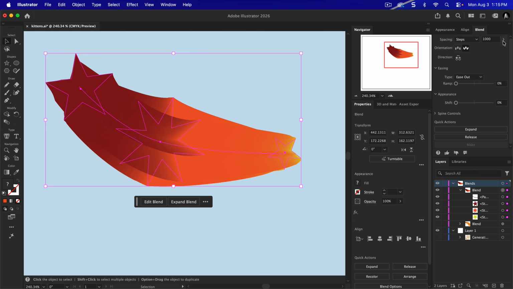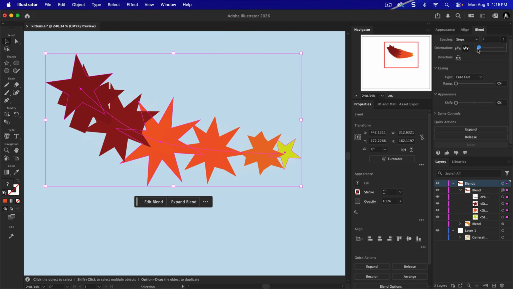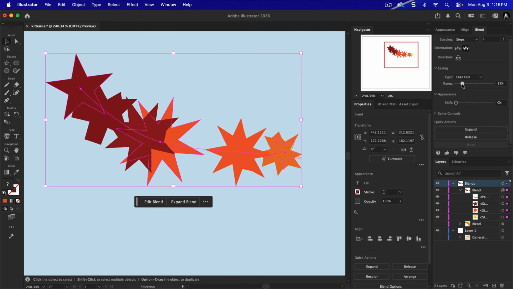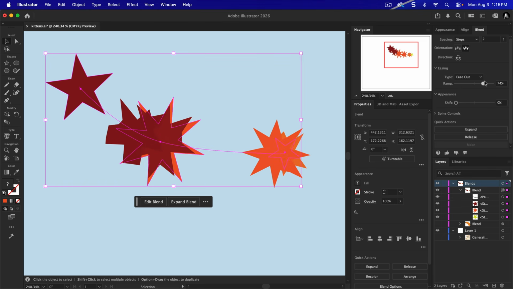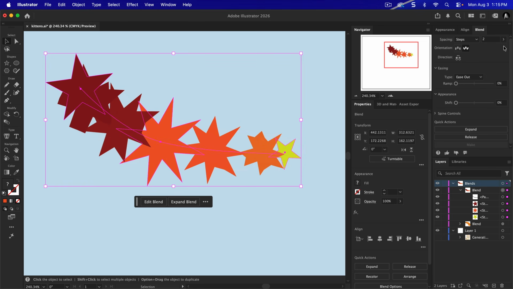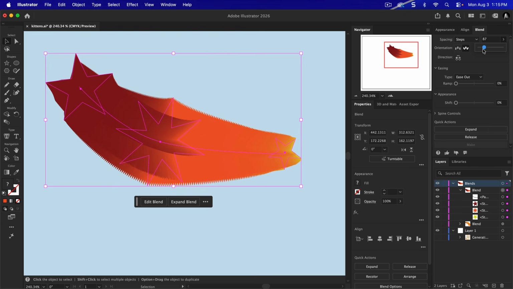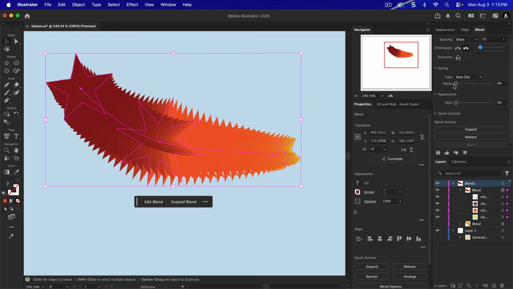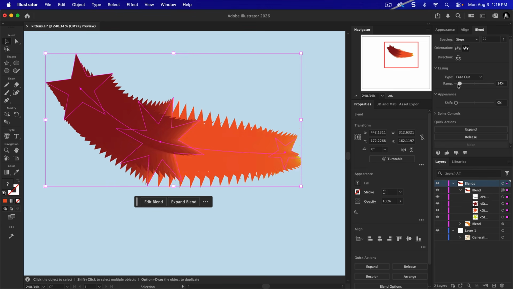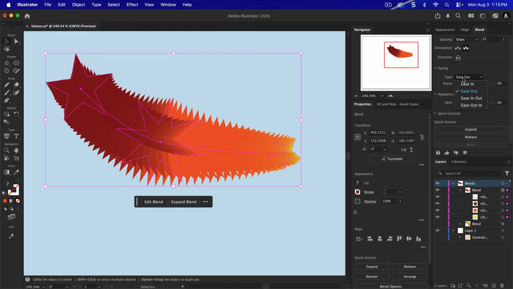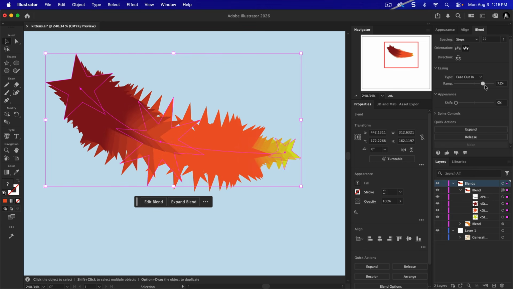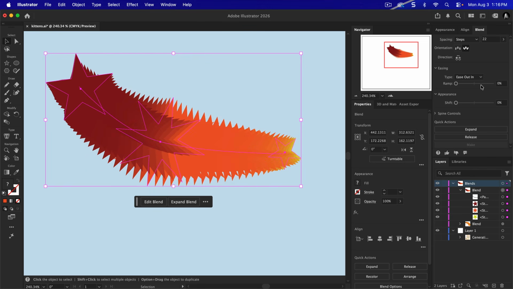And honestly, I think I have too many steps because it's really hard to see. There we go. So if we do it like this, something like that. And we change the easing here. We can see how these things are displaced differently across our content here. Yeah, so there we go. So these are welcome, especially for those of us who are used to working with eases when it comes to animated content and so forth. So a lot of control right there.